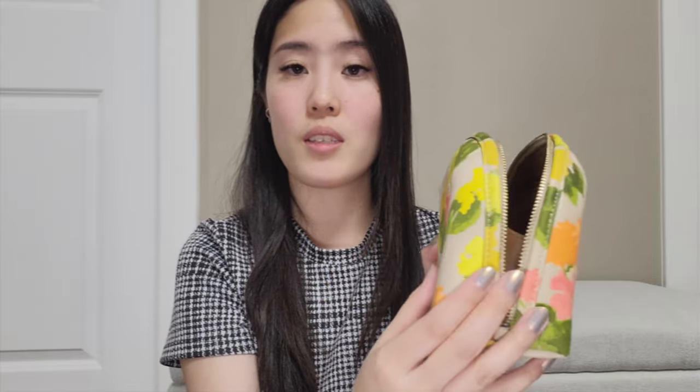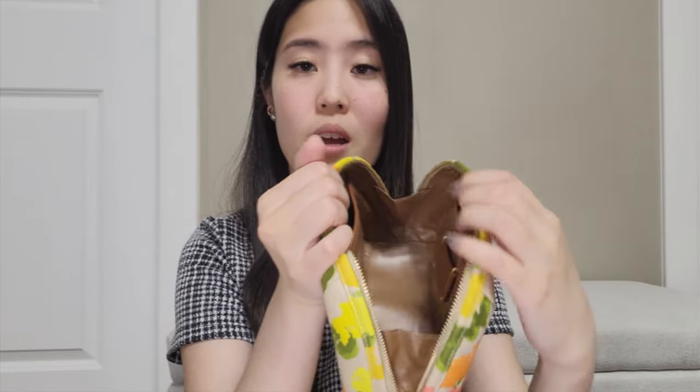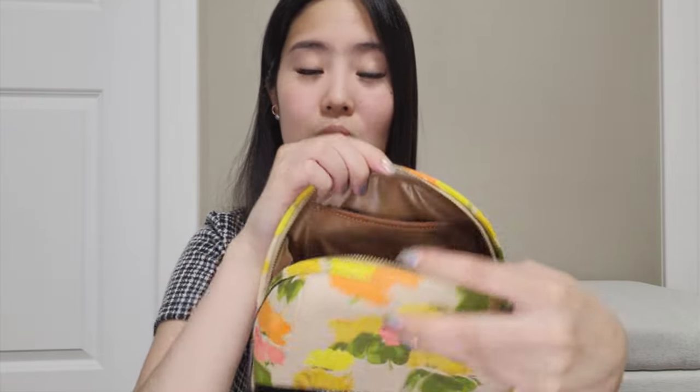Another thing I really like is that the zipper goes all the way down to the edge, making it really easy to open wide so you can see everything inside. On the inside it has a coated fabric, which is great because if you spill anything it'll be easy to wipe down. I also love that it is gusseted on the sides, so even when fully opened you don't have to worry about things falling out. It also has two slip pockets on either side that go all the way to the edge and bottom, taking full advantage of the length.